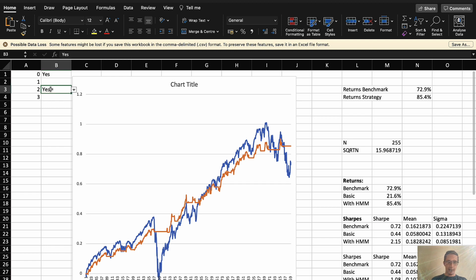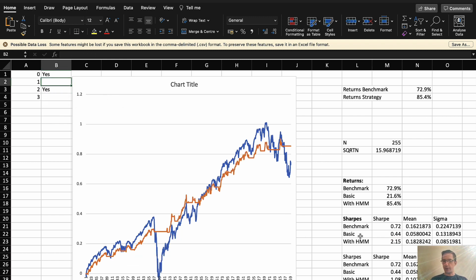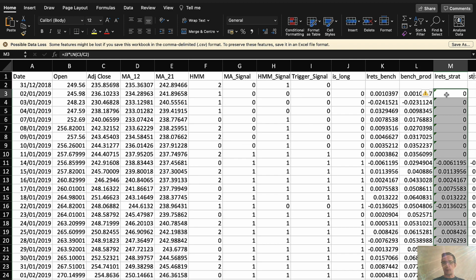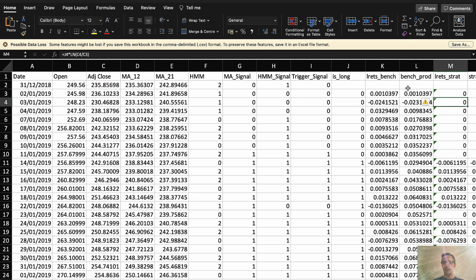I mean, when I look at the basic here, so if I go and I put myself completely in again, just look at basic. Sorry, that was hard-coded. So basic now is at 0.76. So we could overwrite that, right? But with HMM is actually 2.15. So no matter what way I skin this cat, no matter what way I look at this, hidden Markov models are helping the situation. I mean, I could assume that I got that price, but I only closed it at the next day's open. So let's go with that.